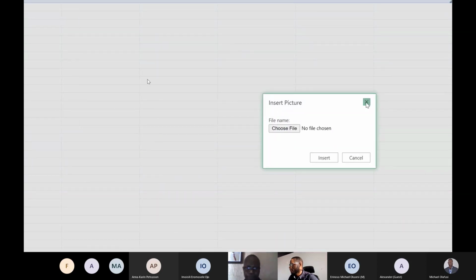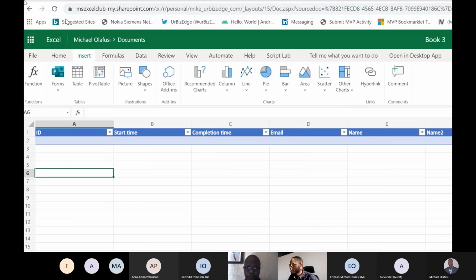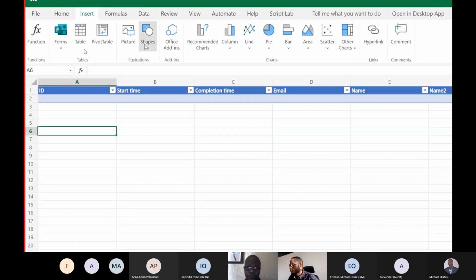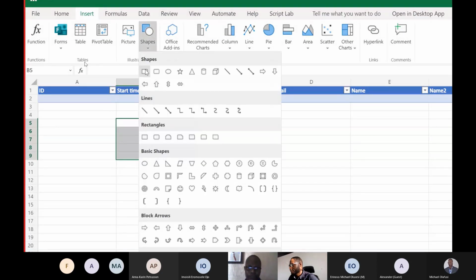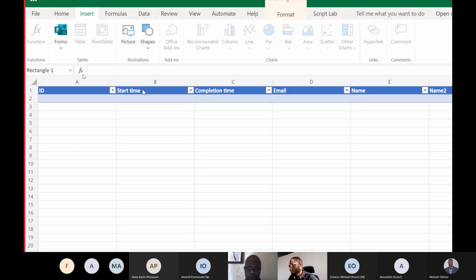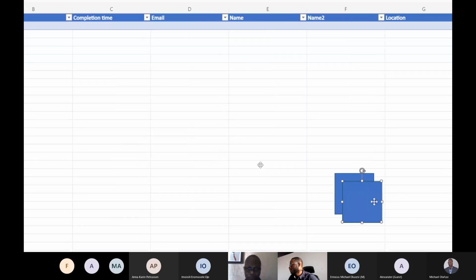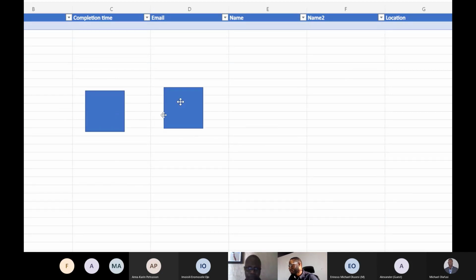You can insert shapes. So you can decide that you want to insert shapes. Let me do that again. All right. It's a bit different from the Excel web one where you get this draw link. So you can insert a shape.